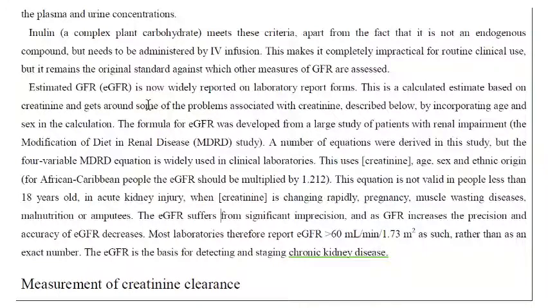Inulin, a complex plant carbohydrate, meets these criteria, apart from the fact that it is not an endogenous compound but needs to be administered by IV infusion. This makes it completely impractical for routine clinical use. But it remains the original standard against which other measures of GFR are assessed.